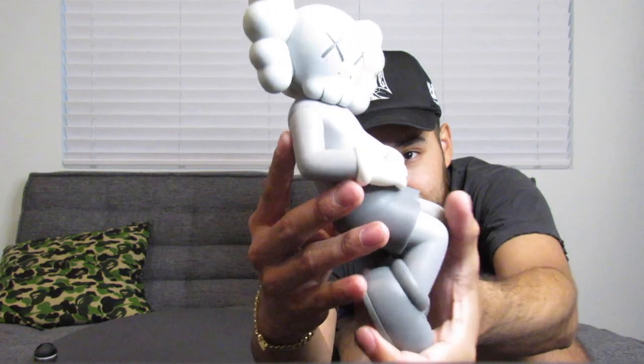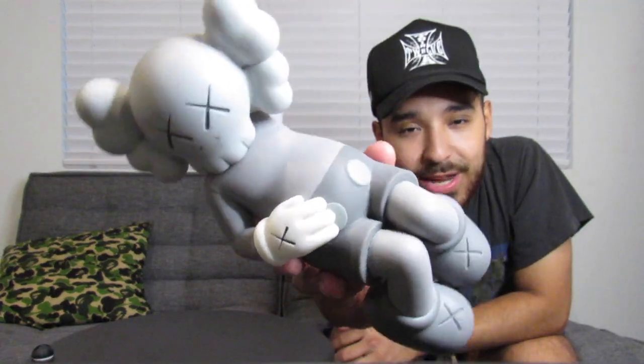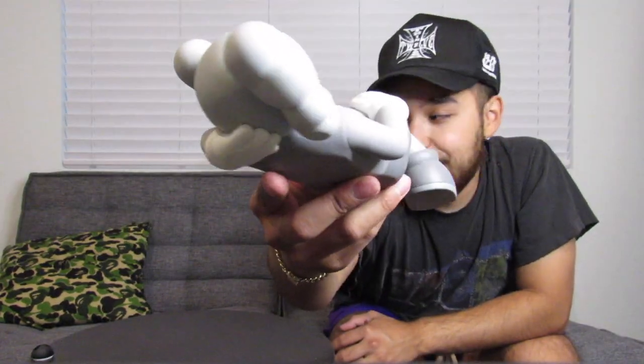But yeah, really like this one. Obviously you don't really see this one a lot, and I've seen it come up a couple times at Round 2, and I passed up on it, but another time I was like, you know what, I need to get it. So this one's a really cool one. Obviously, he's just laying down. The back has Kaws Holiday, and it's a really cool piece to have. It's just different. He's not standing, he's just laying down. So I like this one a lot.